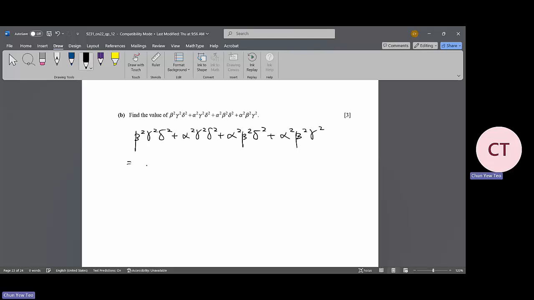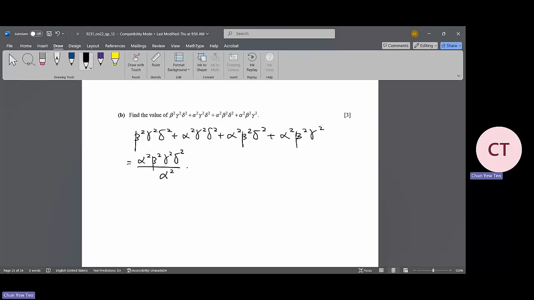So the trick over here is that you can see you're supposed to have 4 roots, right? But each and every term over here only contains 3 roots. So what you need to do is multiply by the missing root, and also divide by the missing root. After you cancel them, you still get back the same thing. So you will do this for the rest of them.